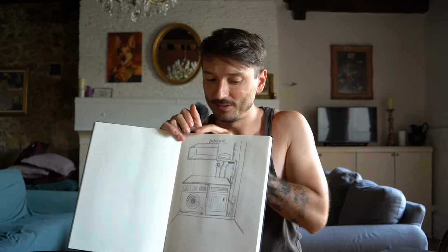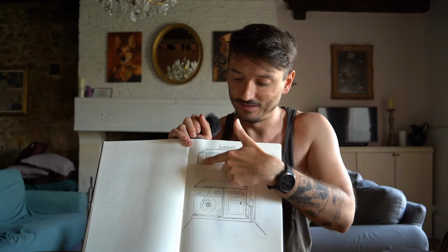I got another idea. You know how the shelves on top of the Bionderie went? This was the inspo picture, so the shelving here. I thought maybe we won't do shelving there, and we'll have enough space to put everything for washing and laundry on top of the cabinet. And maybe it's even smarter to put the dryer there and get rid of the dryer downstairs, because the dryer's on the first floor, so I could just put things from the washing machine into the dryer. That would actually be quite a smart move, to just do the whole thing and then put the dryer on top.